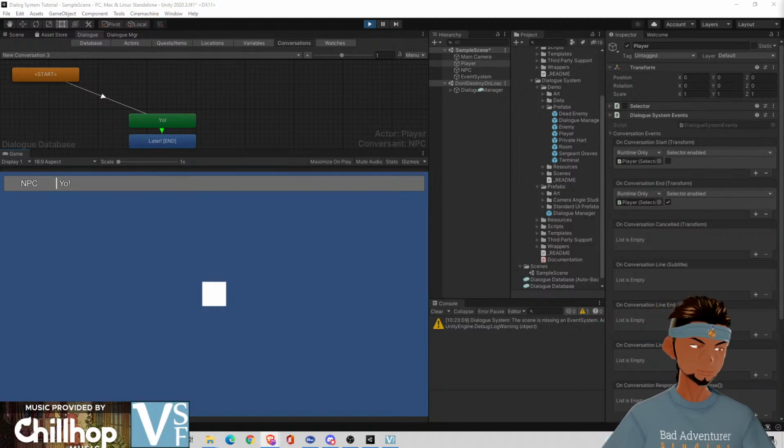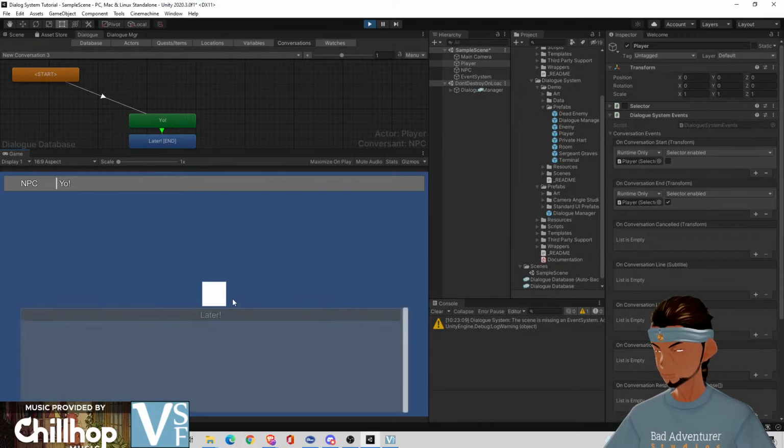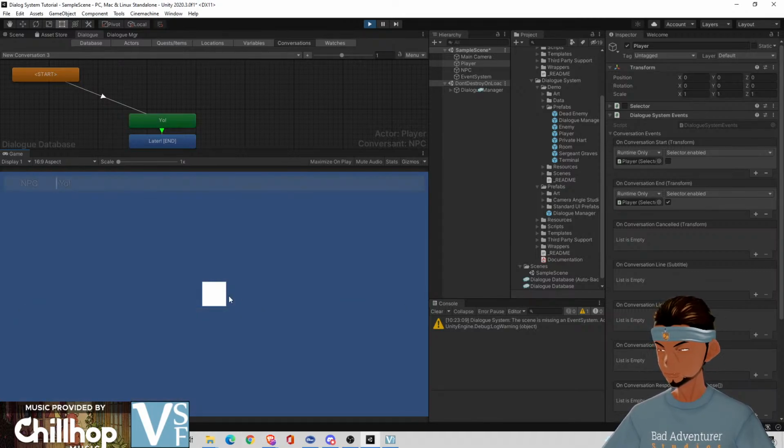Yeah. Now when we play, the selector will disappear when the conversation is running. Oh, it means the text at the top of the screen, huh? Yeah. Okay. Makes sense.